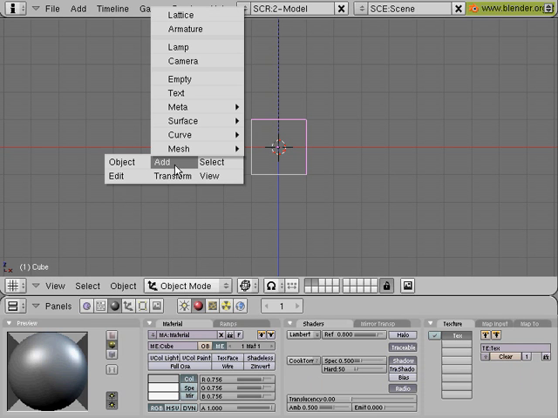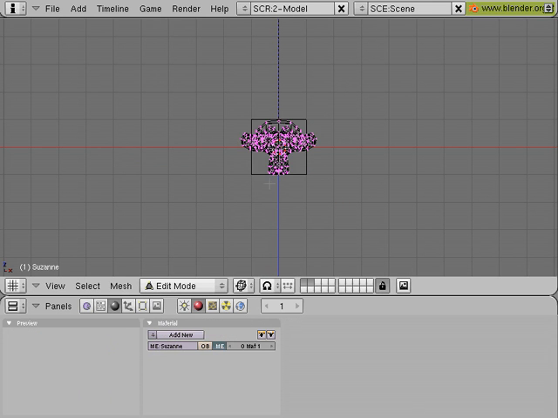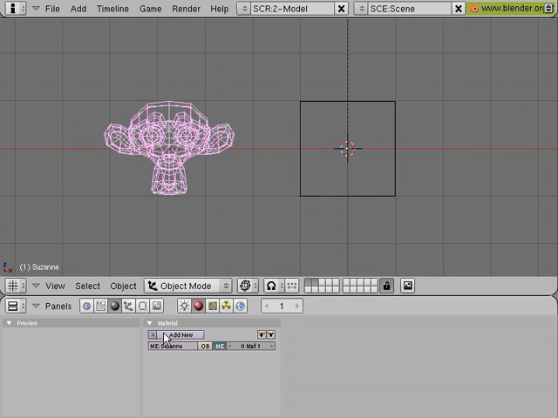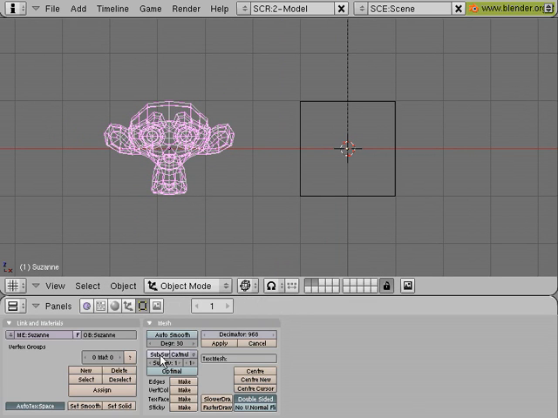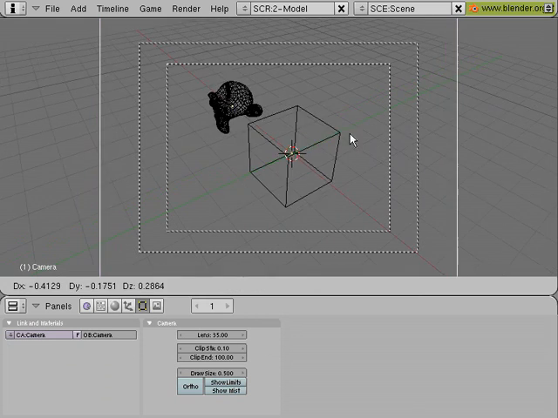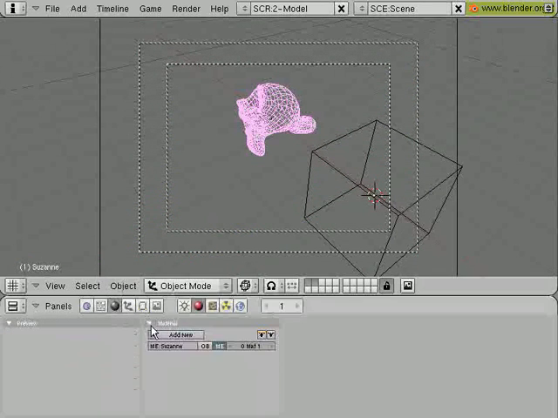Now let's create an object. Shift A is a shortcut to open up the toolbar and bring you to the Add dialog box. Mesh, let's do the monkey. We love the monkey. Alright, I'm just going to move him out of the way, and for all intents and purposes, I'm just going to make him smooth. If you didn't know what I just did, watch the rest of the tutorials. Okay, I just took a low polygon model and made it look really smooth.